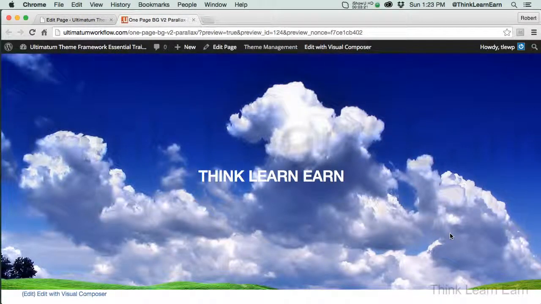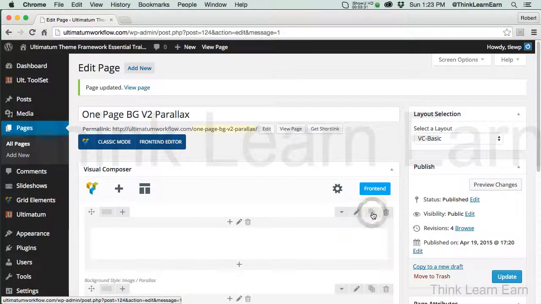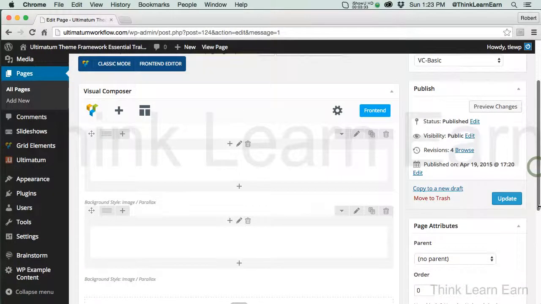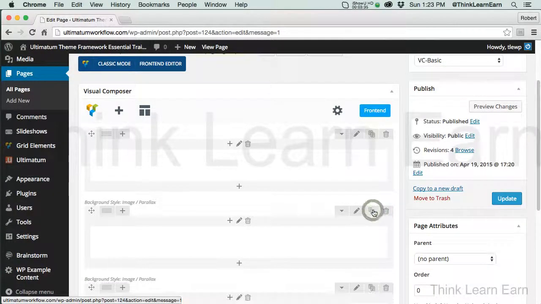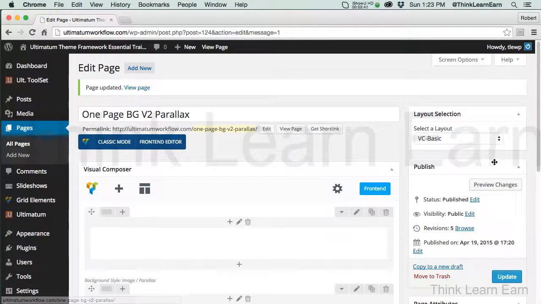Okay. Now, there's nothing to scroll to because there's no second element in here. So the simplest way to do this is to take this element and click right here, and we're going to duplicate that. And we're going to duplicate that. So now we have 3. And update. Now, of course, it's going to say the same exact thing, but because I have 3 now I can scroll.